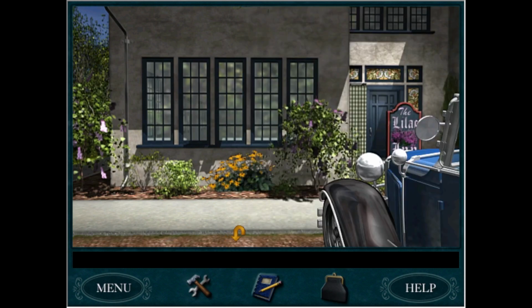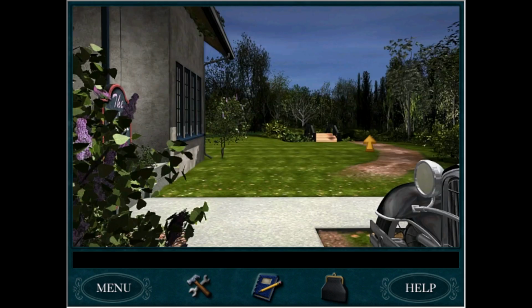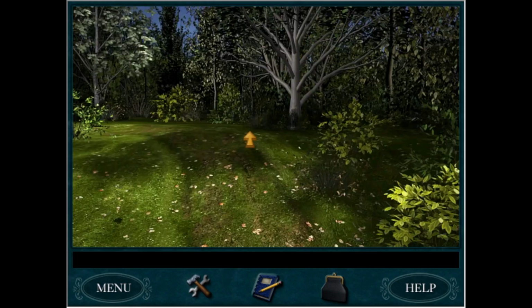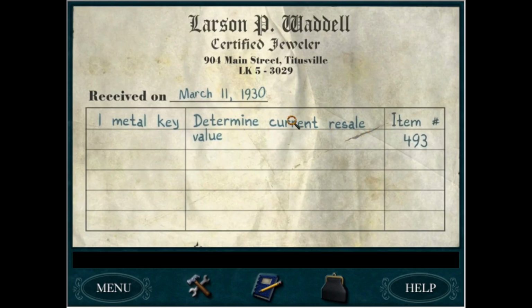Okay, so can I walk anywhere? Like, oh, this way. I haven't gone out this way yet. Okay. This must be the way to the top of them. Oh, got it. Oh, got it. Like someone recently had a key appraised. Perfect. Oh. Determine current resale value?